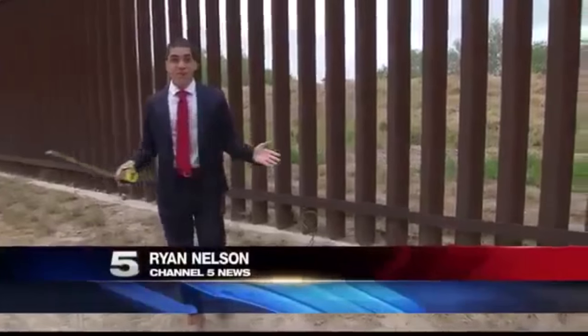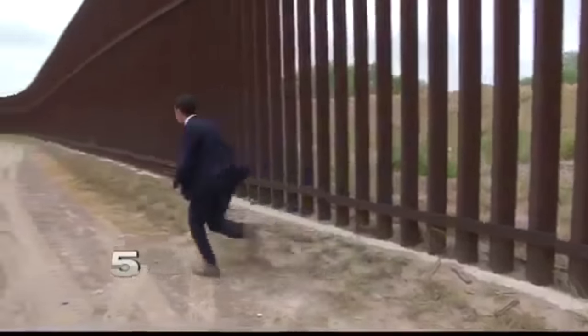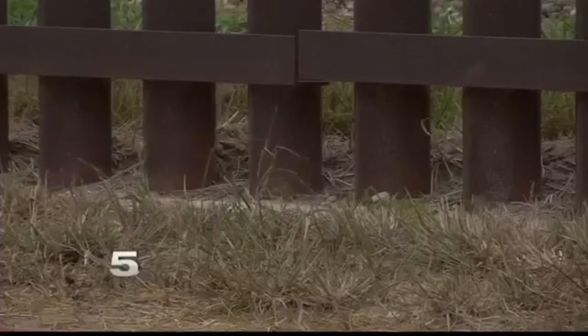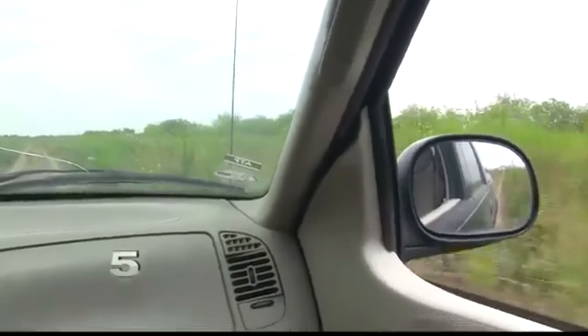We measured the length of unpaid border fence Lambert says is in his backyard — about 100 feet. A small portion of his land is on the other side of the fence, and visiting the other side isn't easy. Then you're on that side and Border Patrol is just hounding you about what you're doing back there — do you have permission, and this and that. So I'm just better off staying on this side. Lambert says he still sees illegal activity along the border. Lambert chose not to fight his case in court. Channel 5 is still waiting for details from Customs and Border Protection and the Department of Justice about the reason Lambert's payment is still pending.